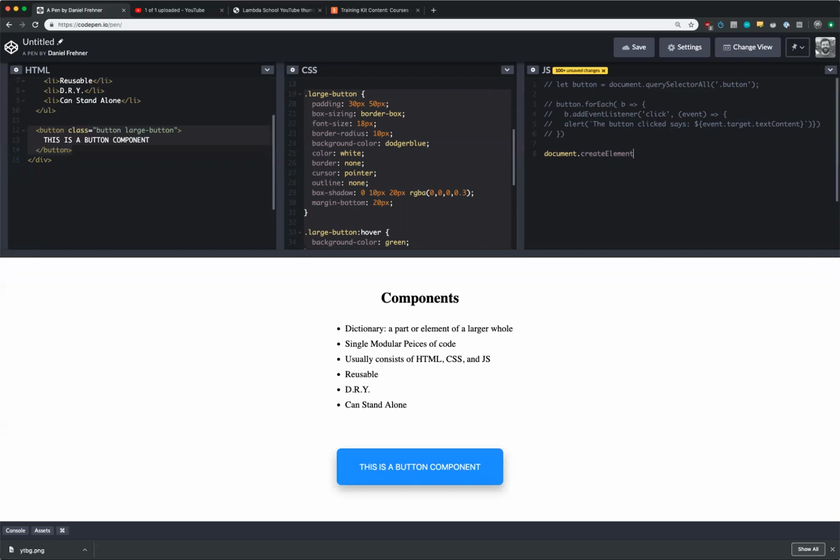So createElement, remember, is going to create a brand new element, and it's going to live in memory right now, right? So if I say createElement, and this is a method, and then I give it a string, and I give it the element I want to create. If I want to create an H1, I just tell it to create an H1. Okay, so now this has created an H1. It is floating in browser memory right now, not doing anything. So if I wanted to create a button, I would just say createElement and give it button. Okay, so this is creating a brand new button, right?